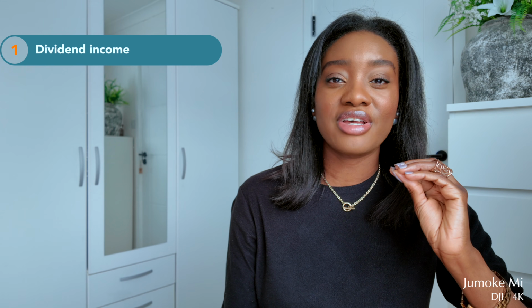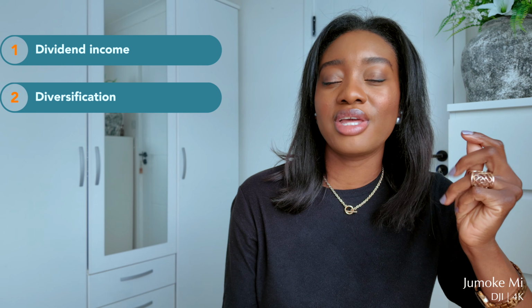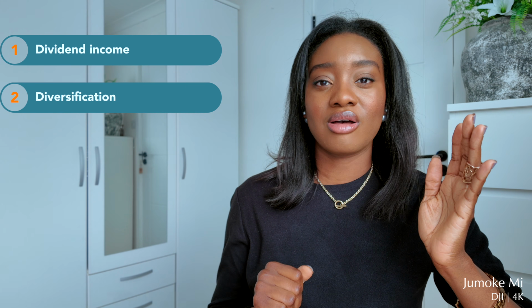So here is why REITs are desirable. You receive a steady income through dividends. For example, and this is just an example, let's say a REIT commands a 7% dividend. It means that if you invest $1,000, you will receive on an annual basis $70, which is a nice way to earn dividend income. Also, you get the benefit of diversification because REITs, although they trade like stocks and they pretty much get affected by the same market conditions as stocks, provide access to a different underlying asset class, which is property.